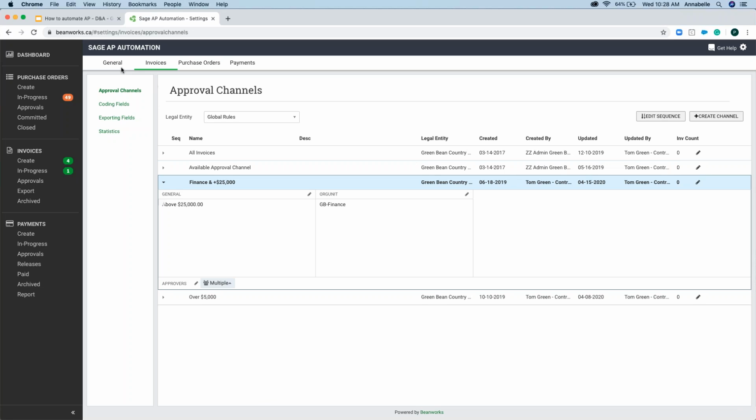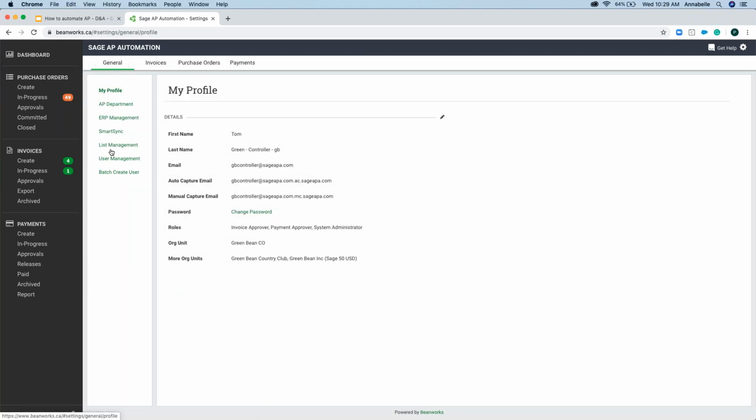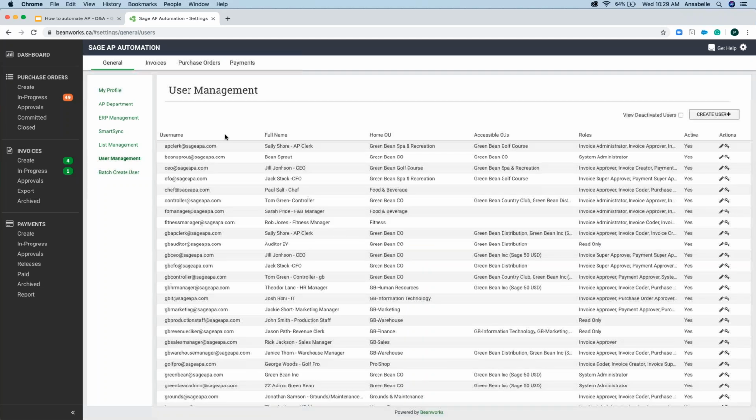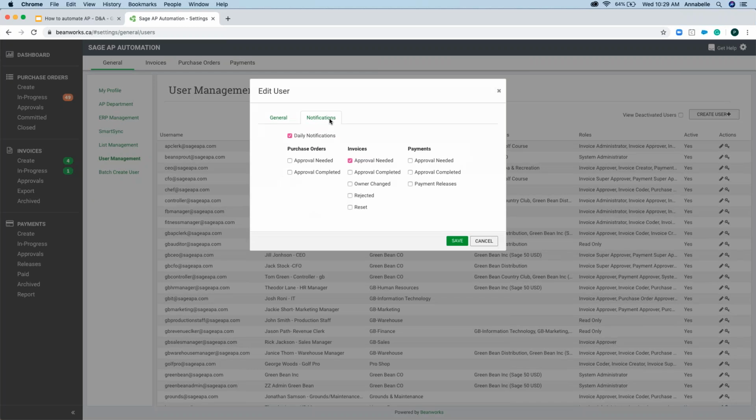In addition to this customization, going back into the general settings, on top of being able to create unlimited users and each of those users having their own customized user access and permissions, we can also customize their notifications. In an attempt to eliminate the manual follow-up, you can have each user be prompted each time an action is taken, or there's this daily notification.